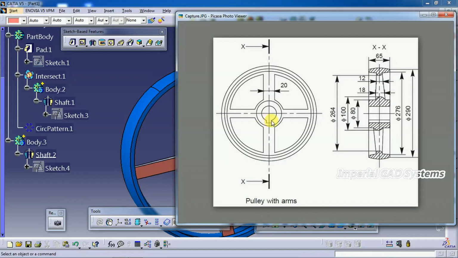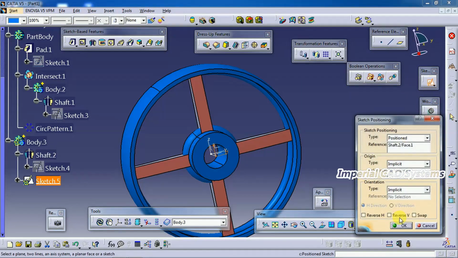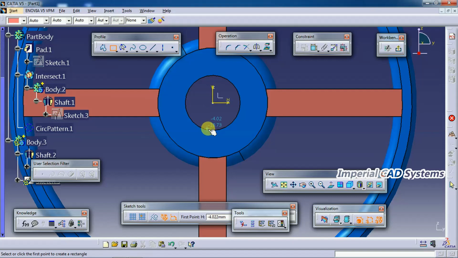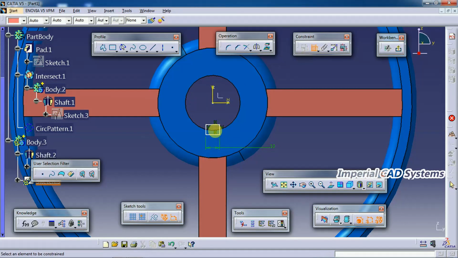Here the keyhole length and width are not given. So I select this surface and go to sketch. Take a rectangle of 10 mm or 15 mm. I enter 10, and this is 5 mm. 10 by 5.